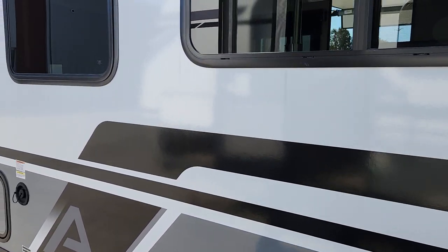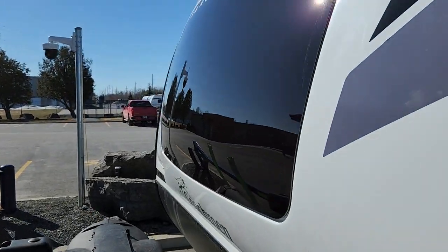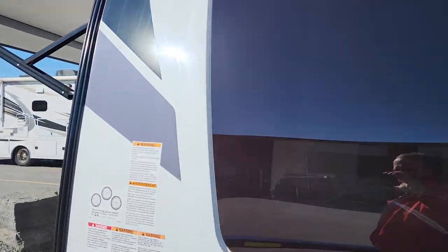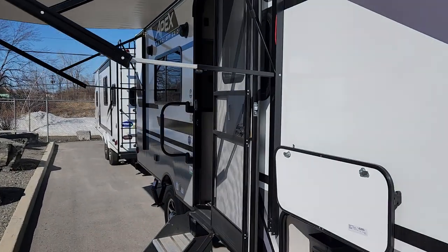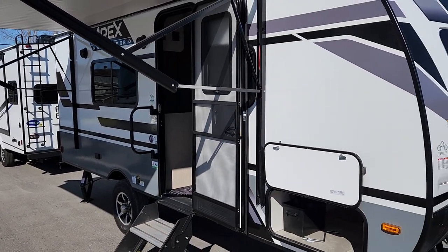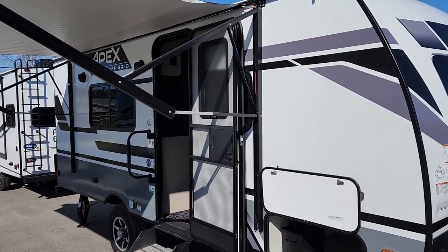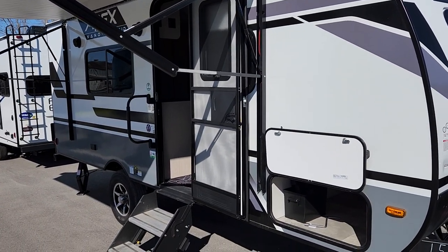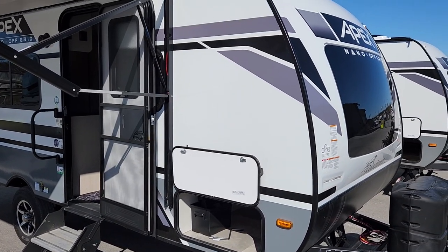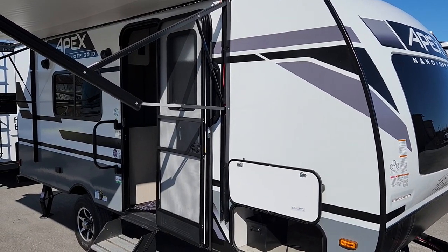There are large windows on either side — opposing windows of the same size, which is a real rarity on a smaller trailer — making it very bright. On a warmer day without air conditioning, you'll appreciate the cross-ventilation, along with the three-speed roof fan to help push out the heat. We invite you back to Primo RV Center to take a closer look at this best-selling 187RB from Coachman's Apex Nano Series.